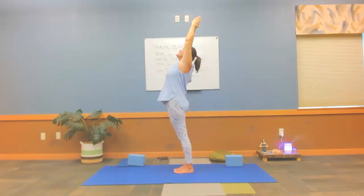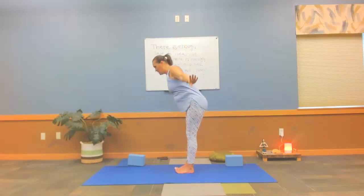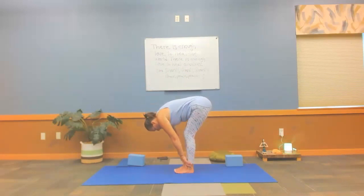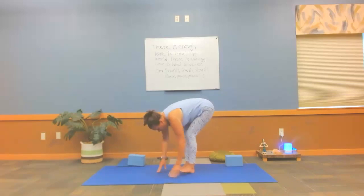Take your time, inhale slowly, use your core, come all the way back to the center. And as you exhale, take your time and swan dive down into the fold. Rest in the fold, maybe bend the knees, use blocks if you choose, let the whole upper body just melt to the earth. Then peek up to the front of the room, take just your right foot and step it all the way back.